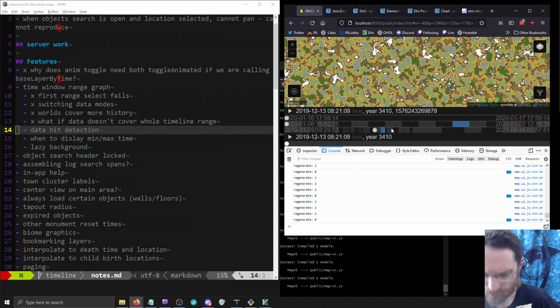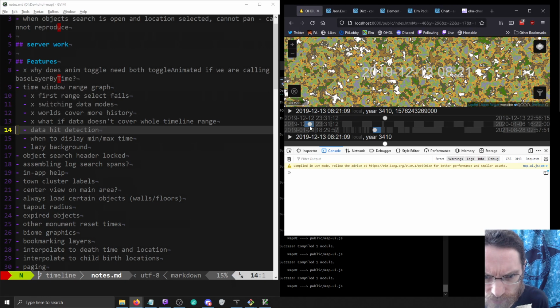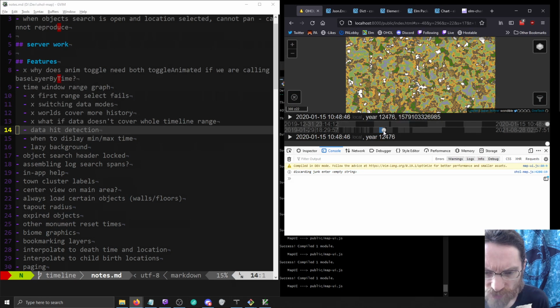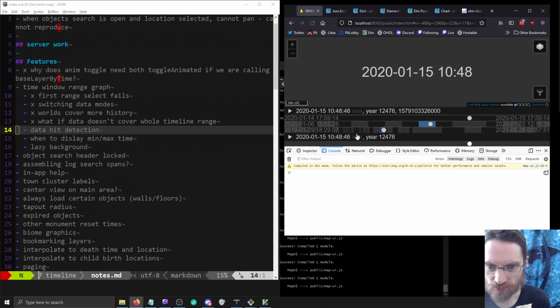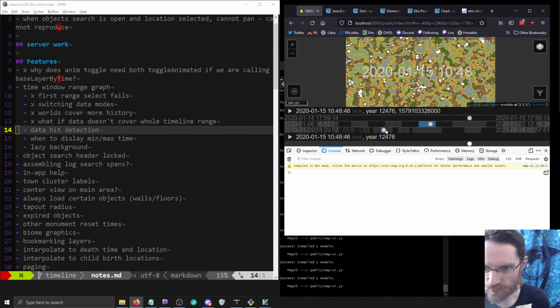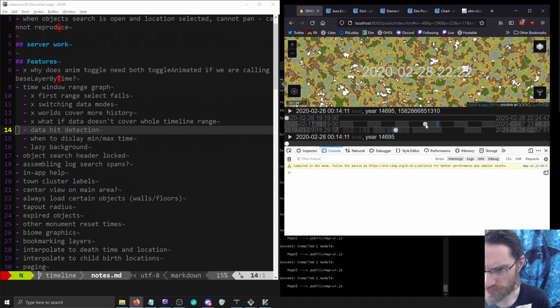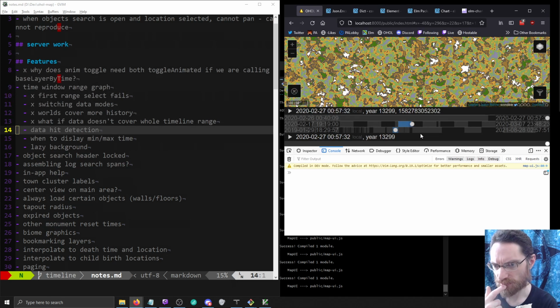Wait, I was probably messing with stuff here. Oh, that changes the range of that. So what I actually want to do, okay, so this looks like it's actually right. Yep, there was a little span there, okay. So this does seem to be lining up right.